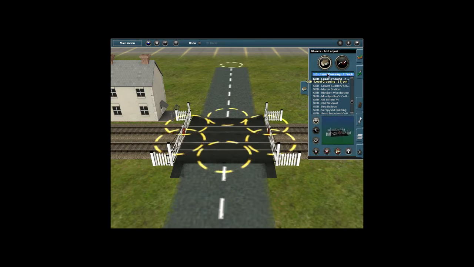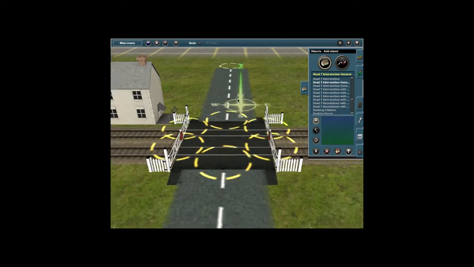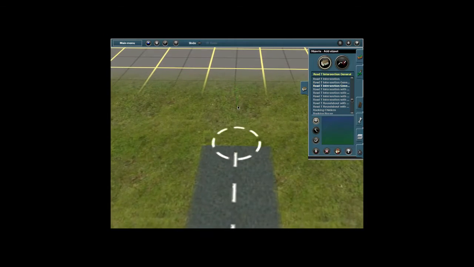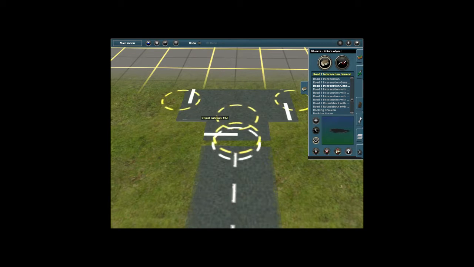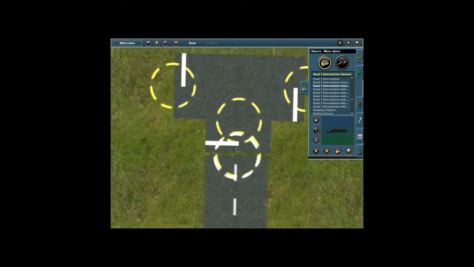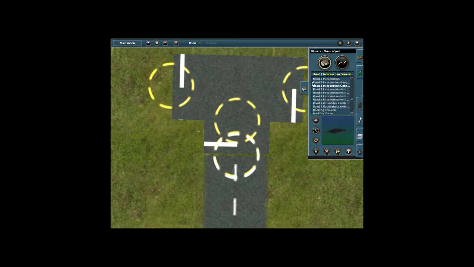Alrighty then. This is where I want to tie up with things, so I'm going to build some intersection here.